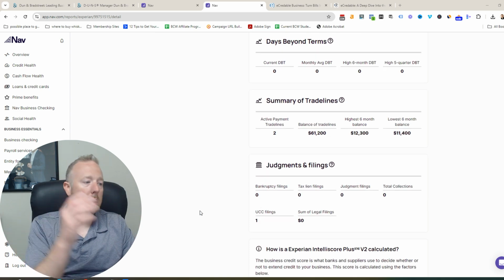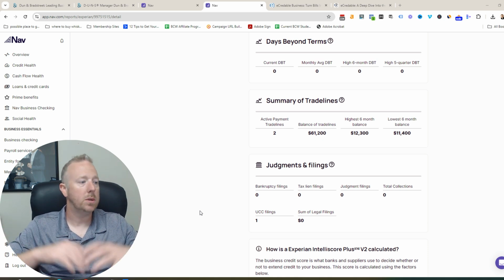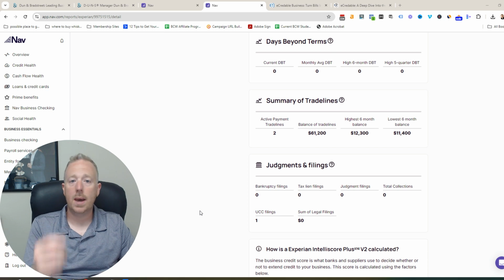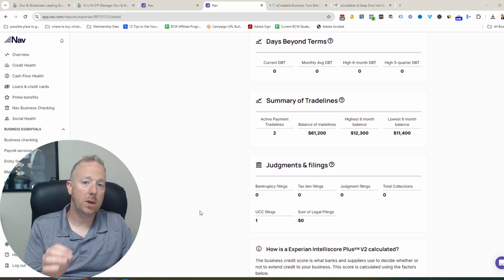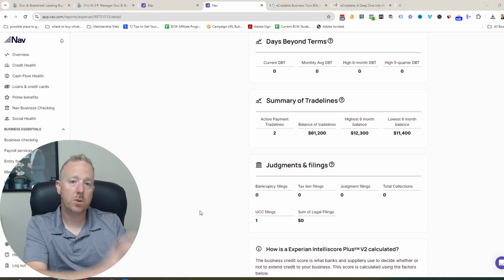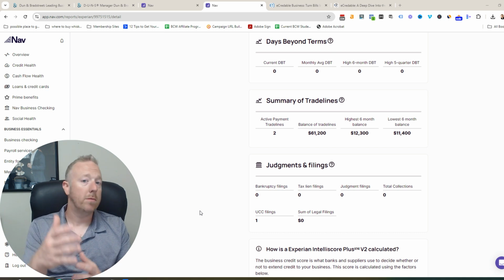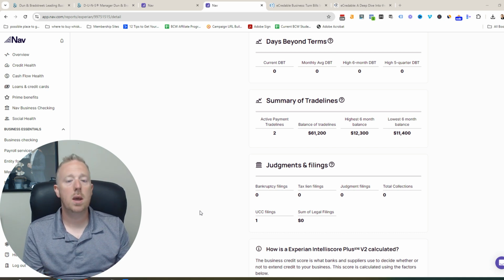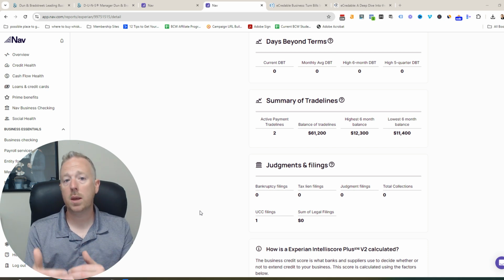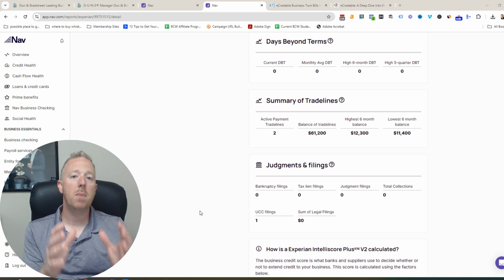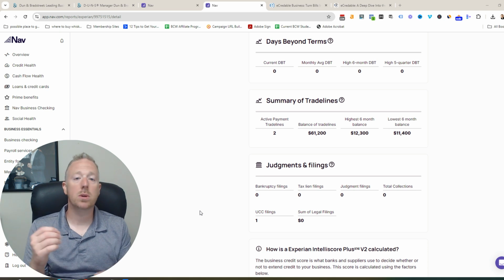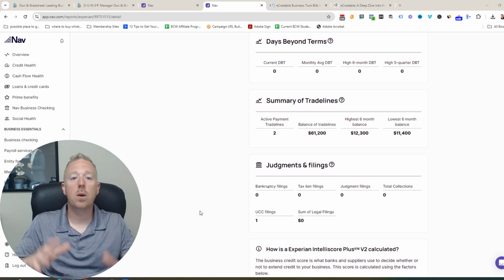I'm going to scroll down and I can look at judgments and filings. There's no bankruptcies, no liens, nothing like that. That's good. There is a UCC filing on here, and that is because this business has a $100,000 business line of credit with M&T Bank. So the trade-off for getting a $100,000 business line of credit without having to show tax returns or any financials or anything like that is the UCC lien. UCC liens are not necessarily a bad thing. There are some banks where if we were to apply for business credit, they may have a challenge with the fact that there's an existing UCC lien on there, but not every bank is going to respond in that way. Just take it one bank at a time.